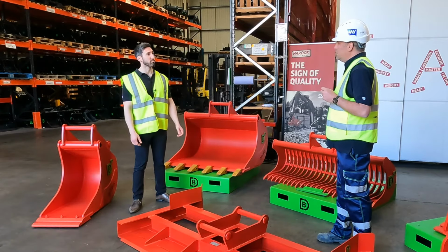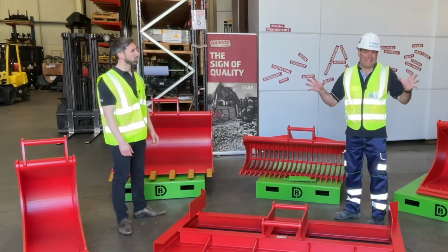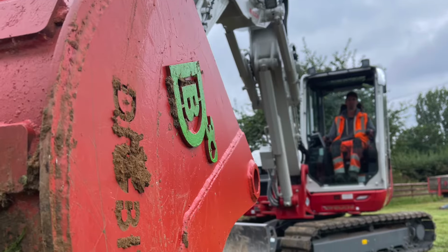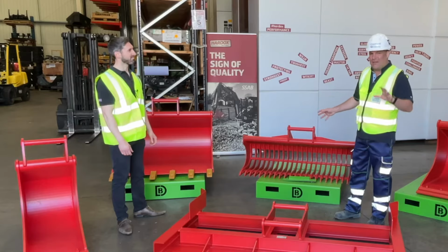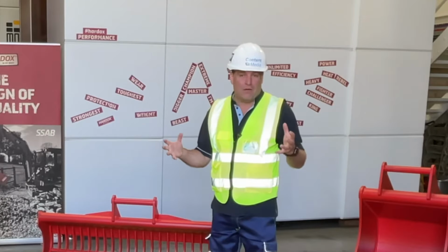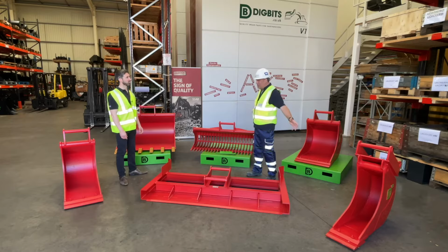Yeah, so it's red time here at Digbits. We normally see the black and the green. They have put a bit of green on the side there with the Digbits logo. We're going to go and see this and all the products working on site and earning their keep.